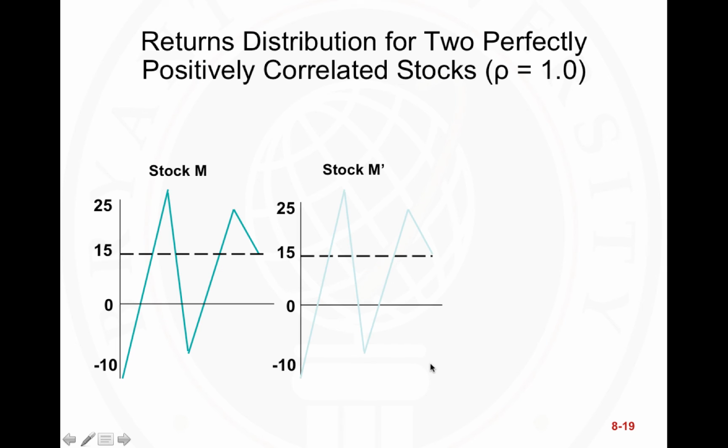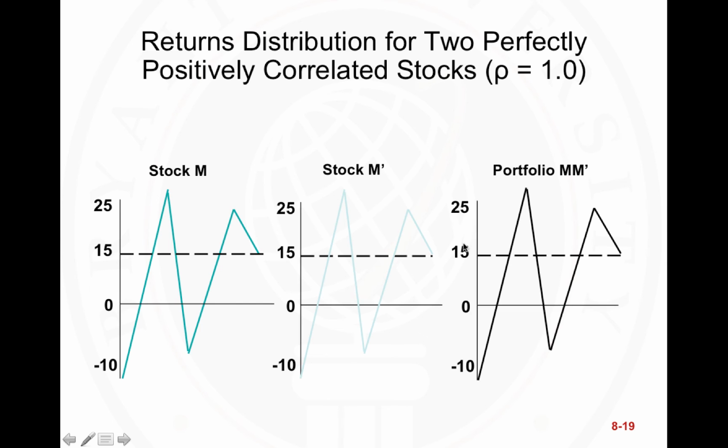What would happen if we get two companies that have perfectly positively correlated stocks? Two stocks that move exactly the same way. One goes up and the other one goes up by the same amount. Down by the exact same amount. They just move exactly the same. Well, you probably guessed it. The portfolio M and M is just the same. There's no benefit of this correlation. So a correlation of 1 makes these portfolios non-diversifiable. There's no benefit of the diversification, and a correlation of -1 takes all the risk away.